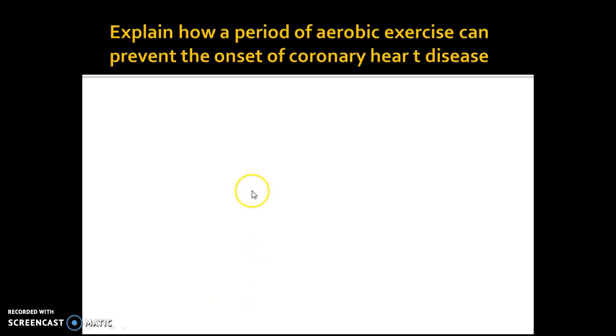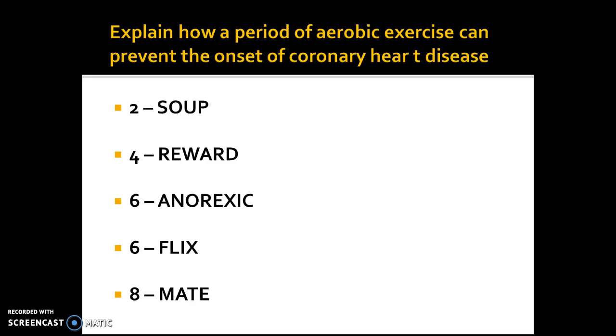Next one, explain how a period of aerobic exercise can prevent the onset of coronary heart disease. Okay, so as soon as we're talking about aerobic exercise and how it prevents the onset of coronary heart disease, we have a specific way of remembering these. Basically you're using your memory hook. So these are your even numbers. So soup turns to supermarket. Can you remember the supermarket? And can you remember how you abbreviate the supermarket to get what decreases, and then what causes that decrease to happen? It's the opposite type of lipoprotein. You can take it from there.